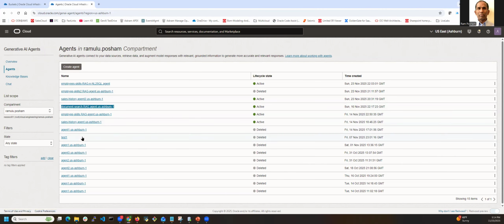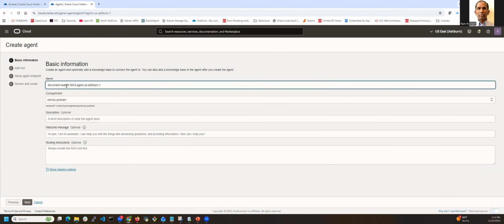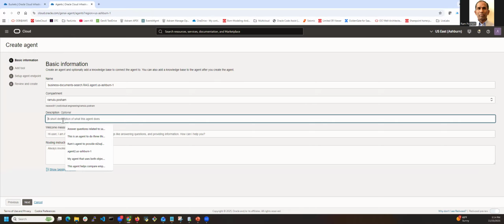So just let me copy this, create the agent. And let me just call it business documents search. And here I would say this agent helps search business documents.